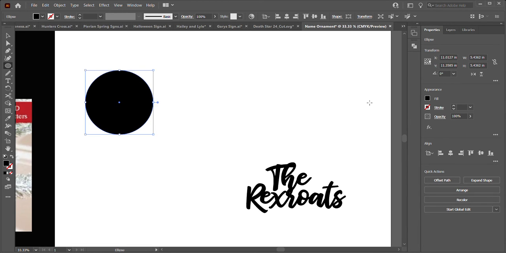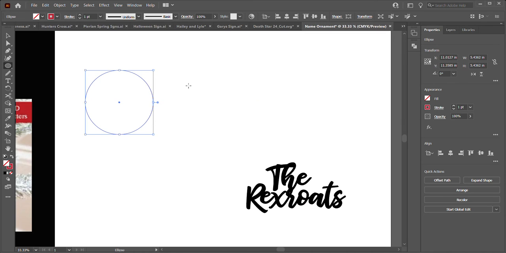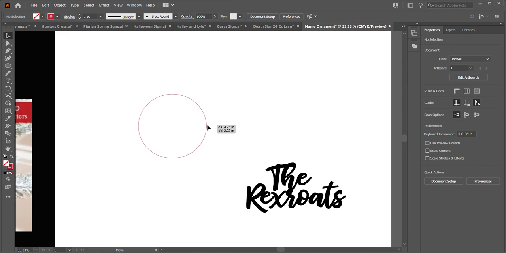There's an ellipse. This came with a fill. So you see it's black, and this is the fill. And the stroke is empty. There's no stroke. Because we're cutting this, what we're actually going to do is give it a stroke line. So I give it red for my stroke cuts, my cut strokes, I should say. And then get rid of the fill, so no fill. So what you have is just the cut. So the laser will read this and allow you to choose cut. So there's that.